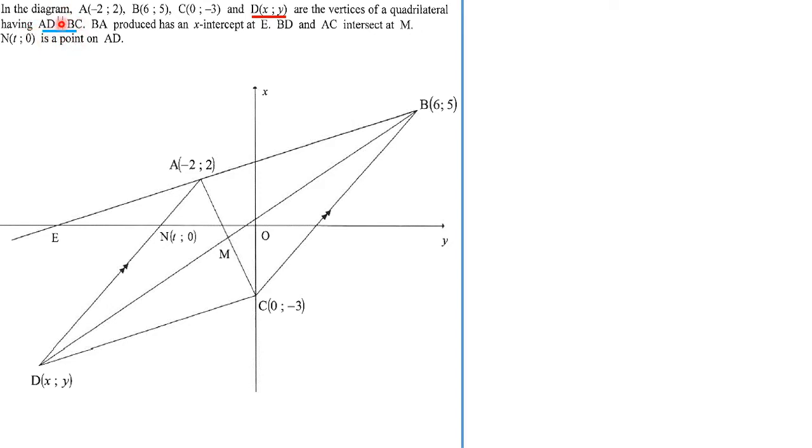We know that parallel lines are lines that will never meet, but that will not help us with anything. But we are in an analytical context. Therefore, we will actually look at the gradient of AD and the gradient of BC. We know very well that parallel lines have the same gradients. This is what this is telling us. By default, the gradient of AD is the same as the gradient of BC. So if we know one of the lines, then we know the gradient of both of them.